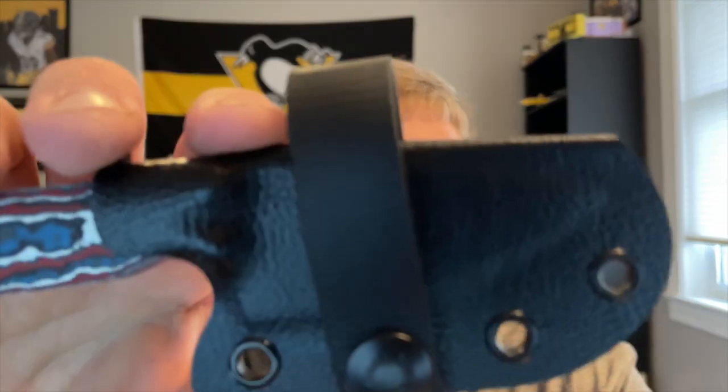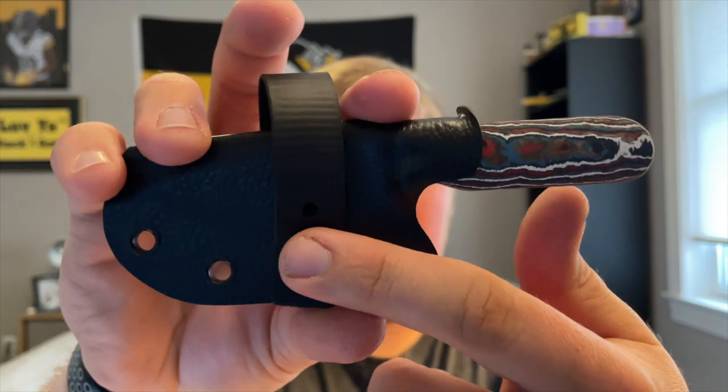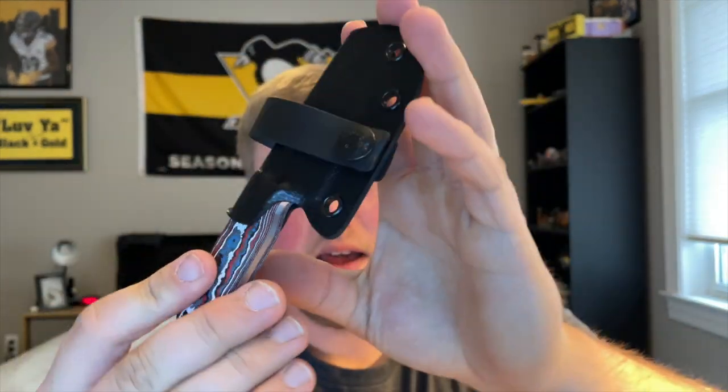The kydex quality is nice — it has a soft, supple feel — and you get a soft loop that goes over your belt. The clasp came backwards so I switched it. I carry it just to the left of my pants buckle and it sits well there — it rides well and carries well. Overall it's a really nice package. It carries well and disappears. Even with a little bit of a belly I can't feel it when it's there. It fits in my hand — it's just not a big package at all.